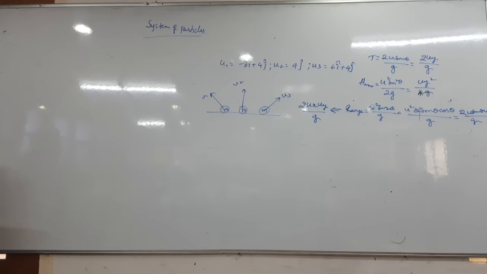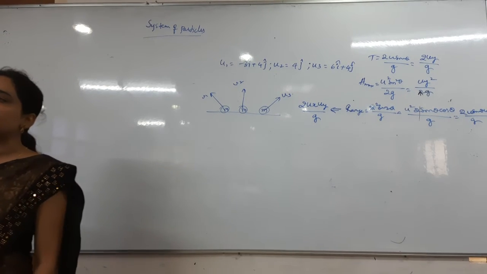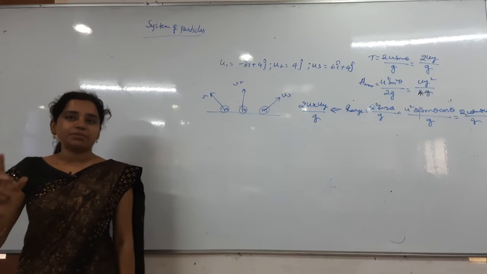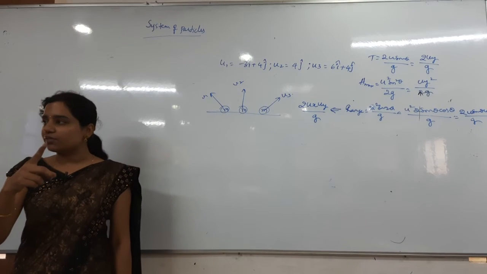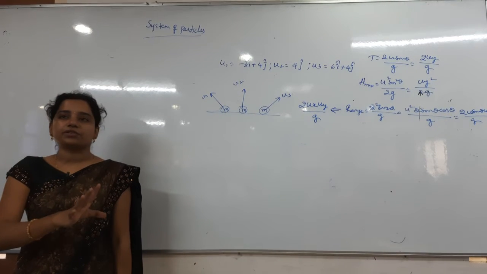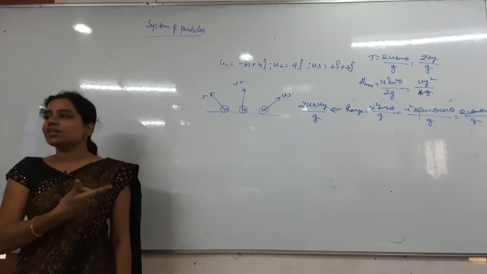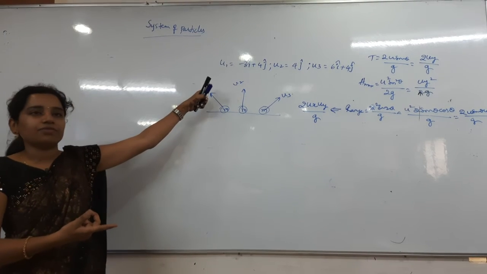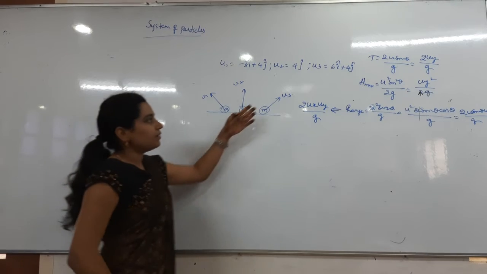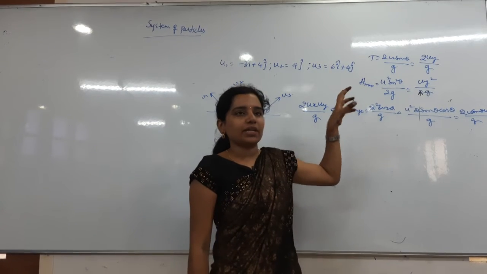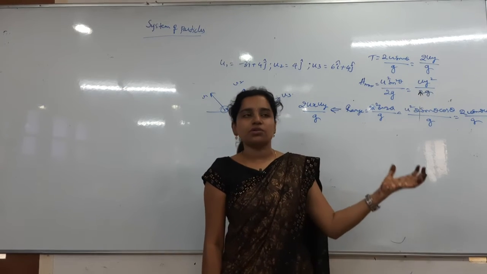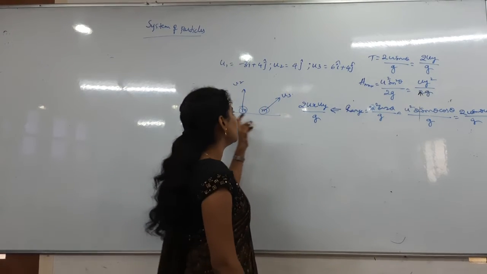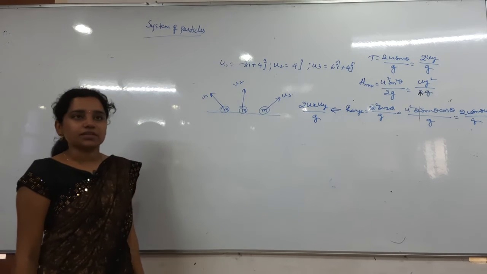What is the velocity of center of mass formula? Vcm bar is equal to m1 v1 bar plus m2 v2 bar by m1 plus m2. I mentioned this already: whenever they have given it in the vector form, you have to take the total vector. If not, you have to take the magnitude. So now you have to take the vector only, because they have given it in the vector form. We already know that you have to take u sin theta as uy and u cos theta as ux, the x and y coordinates of the projectile. These three are the projectiles here.